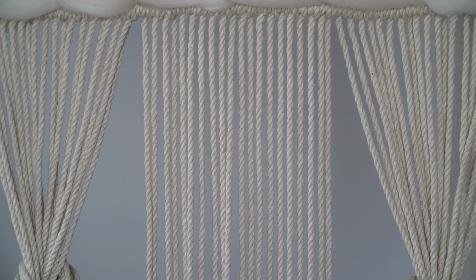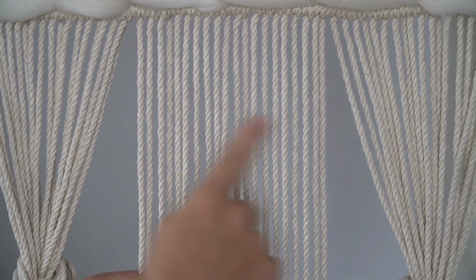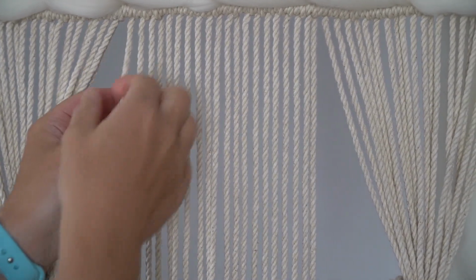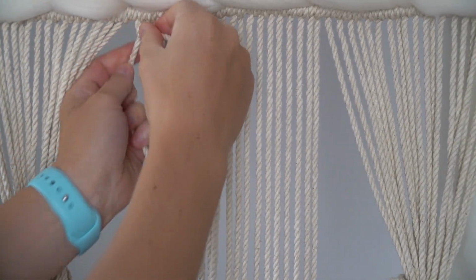Underneath row 7, split your work into 3 sections of 20 cords each. We will make 3 butterflies, 1 per section. Follow along as I show you how to create the butterfly design. Use the cord on the left as your filler cord and tie 9 double half hitch knots to create the top of one of the butterfly's wings.